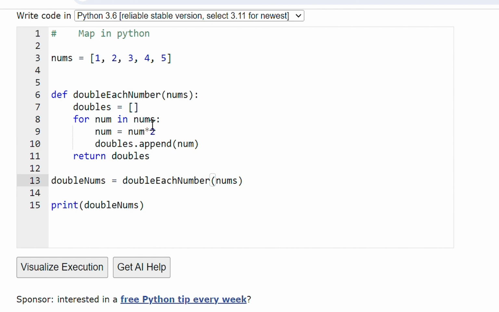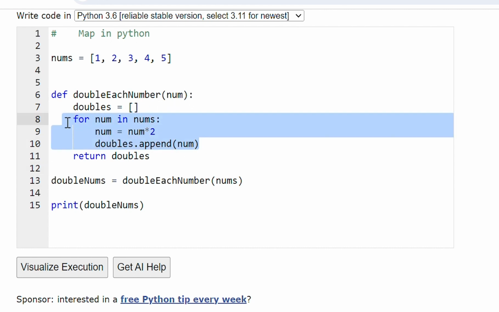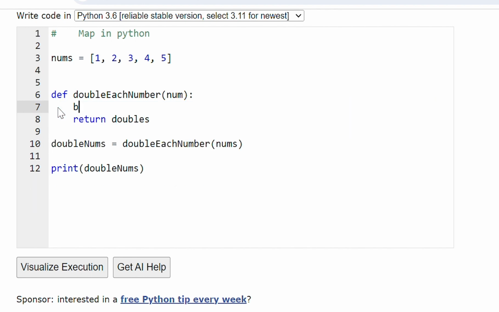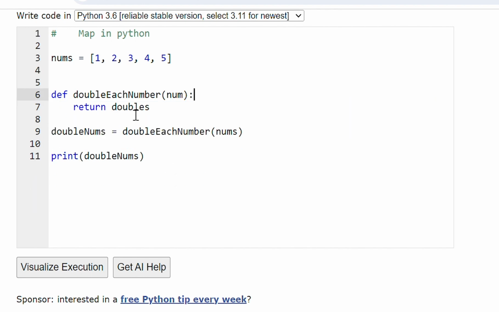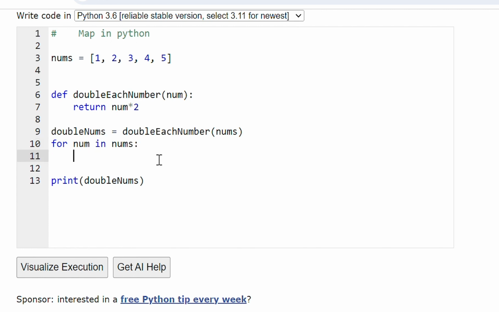So what further can I do? I can apply this method to each number, multiply by 2. I can return number multiply by 2, and I can have for num in numbers, and I can have this empty list.